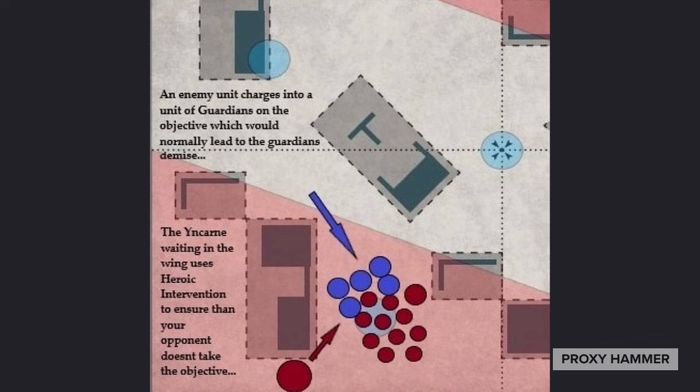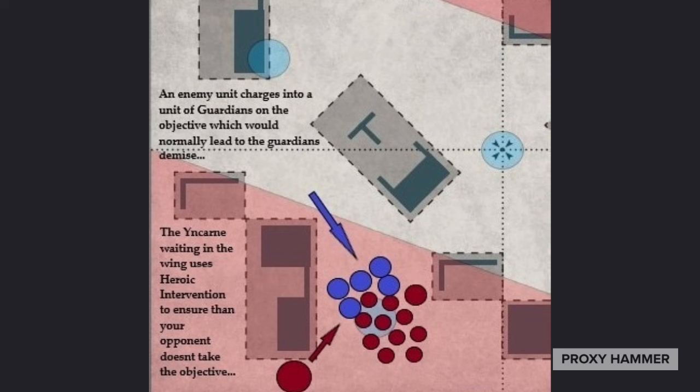In this case, the orcs are going to have trouble killing every single Guardian in that unit and also at the same time taking on the Yncarne. They might be able to kill most of the Guardians, but probably not all of them. And then, of course, the Yncarne being able to also provide 3 OC on the objective means that most likely your opponent is just not going to be able to take it away from you.